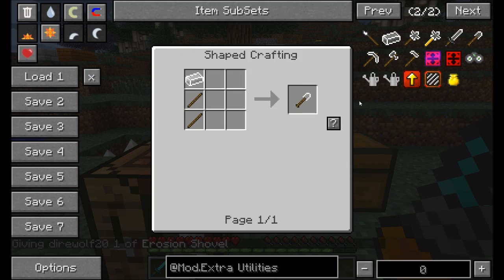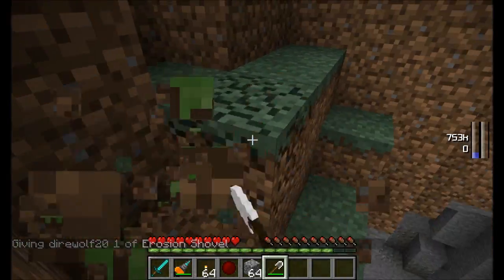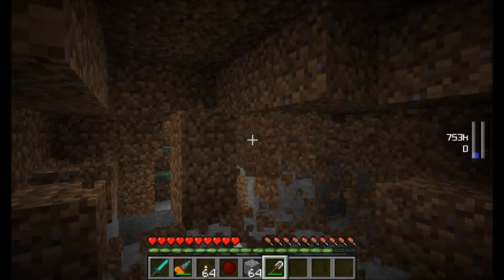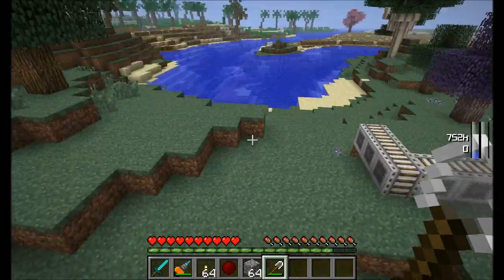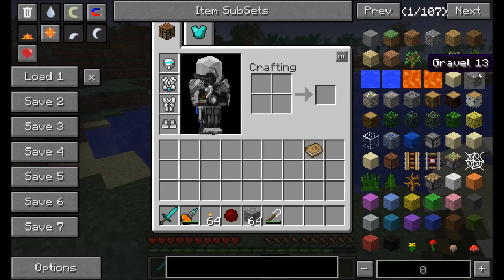Next up, we've got the Erosions Shovel. Instead of potentially risking explosion, I'm going to show you guys this shovel. It's going to do pretty much the same thing as the... oh wow, look how fast that is. So much faster mining dirt, but just like before, it's not going to be able to do much against anything but dirt, sand, and gravel. Now, the good news about this thing, you ready? Let's take a look at this. I'm going to go ahead and give myself just a bit of gravel. There we go.